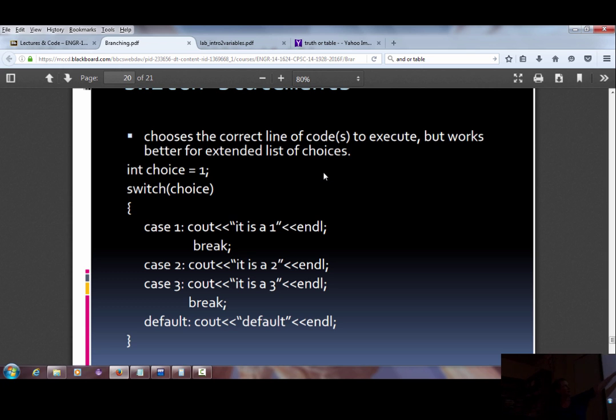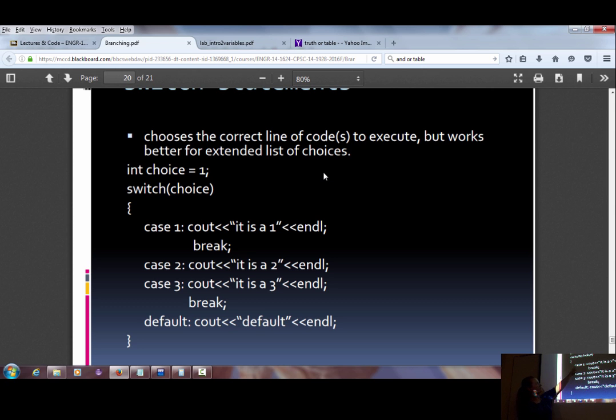All right, maybe I should go over how it works first here. So switch, it's actually pretty easy to understand. We have the word switch, that's our keyword. And then we have parentheses, but what goes in the parentheses is not a Boolean statement. What goes in the parentheses is either an integer or a character, usually. Now, what goes in the parentheses is what we're going to compare down here. So we're pretty much checking to see if something is equal to something else. So you have the word switch, our keyword. Then we have the word case, which is also a keyword, and default is a keyword.